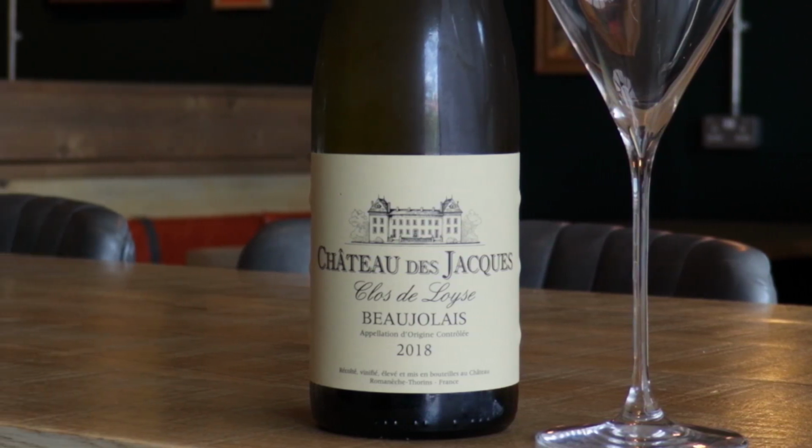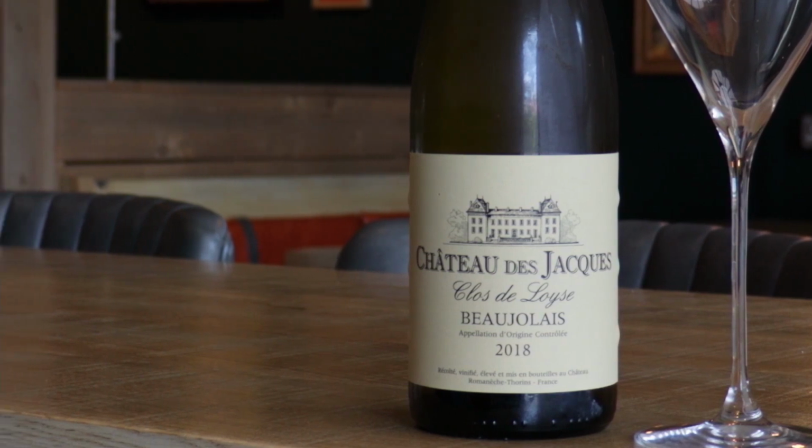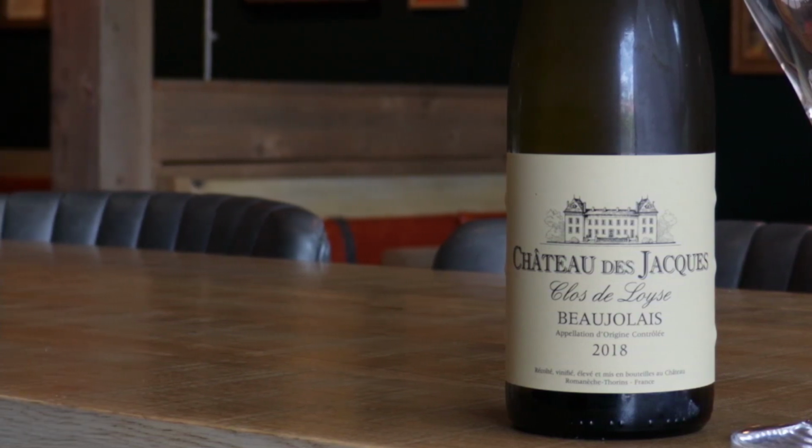There's a lovely sort of clean freshness on the nose. It's really, really bright. Yeah, really vibrant. I really like that. It's got a lovely minerality on the finish, but it's that sort of mid-palate texture that I think really comes through. Really clean, no oak aging at all, no oak treatment, just this lovely sort of freshness of fruit. Yeah, the acidity is really well balanced in there as well. Really, really well balanced. It's not too clawing at you or anything.